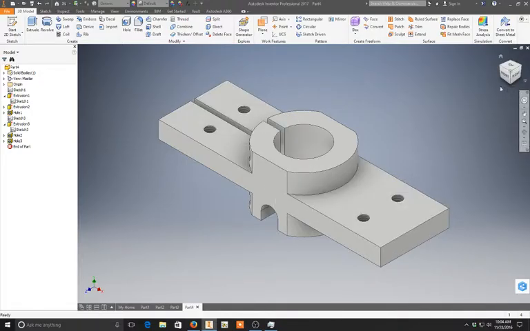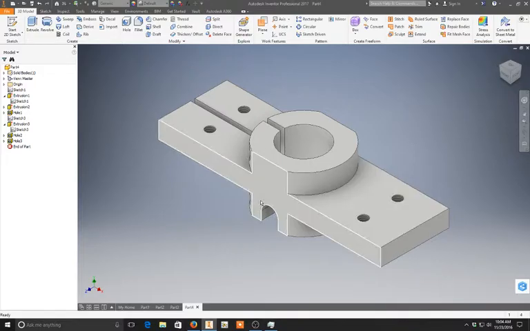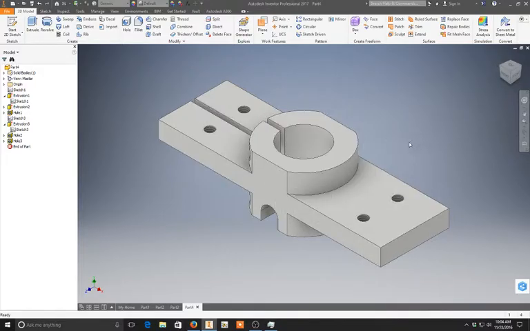Now, was that easier than just looking at the AutoCAD drawing and dimensioning it again? Maybe, maybe not. It's tough to say. You know, maybe once you get better at this, you'll go a lot quicker. But one thing is for sure, that this part is made exactly like it was in the AutoCAD drawing, so there's less room for error.